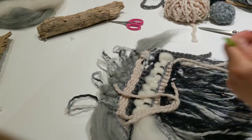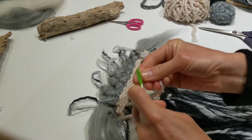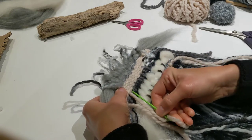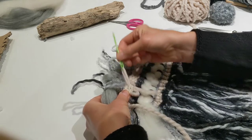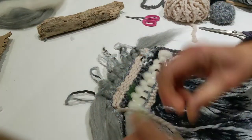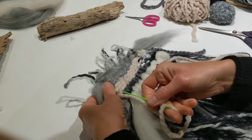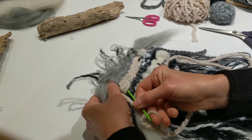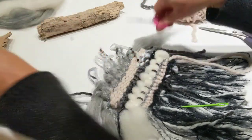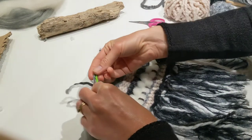Then we have all of these ends to weave into the back of our work. And you don't really need to take huge amounts of time with this, to be honest, because it's not like you're knitting. If it's a wall hanging and it's on your wall, nobody's going to see it. So literally just take the thread, take the end, pull it through some of the work that's behind here, making sure it doesn't come out the other side. Pull it through a few strands and then chop it off. That's quite okay. I'm actually going to weave in that wee bit because otherwise it's going to stick up.